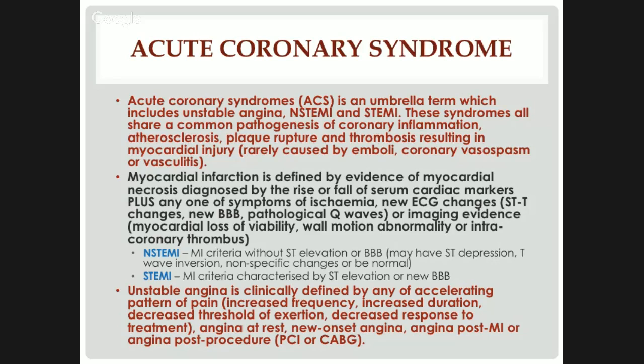The third entity we talked about was unstable angina. So unstable angina is exactly the same as stable angina, the only difference being the presentation. So remember we said stable angina, symptoms are reproducible. The same things cause the symptoms. In unstable angina, these people are sitting at rest and they get chest pain, or their pain lasts longer, or their pain comes on more suddenly, or their pain isn't relieved as significantly by GTN. So it's not predictable, it's different.